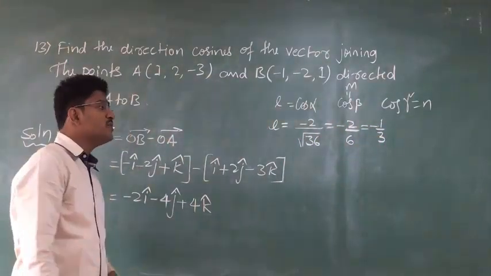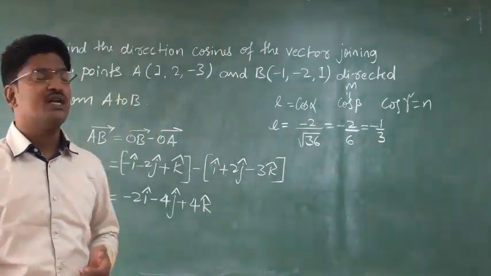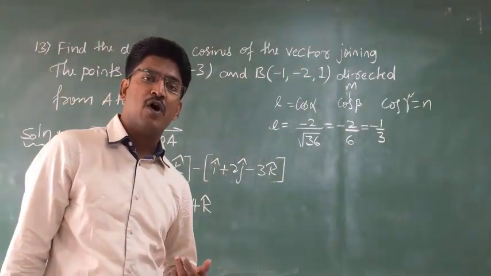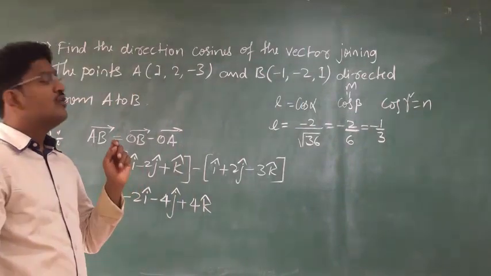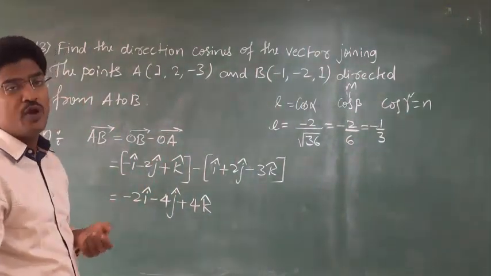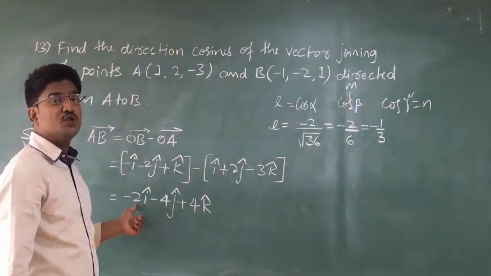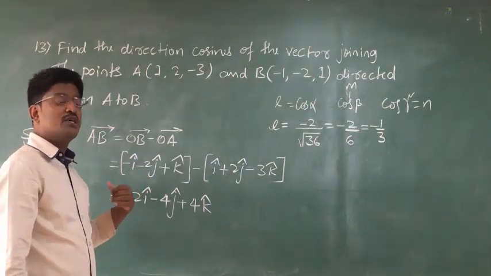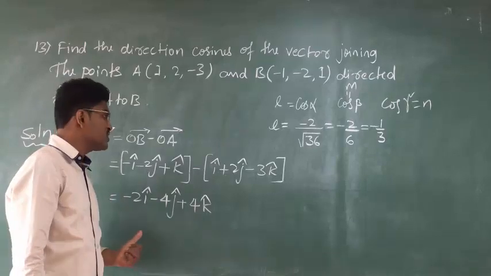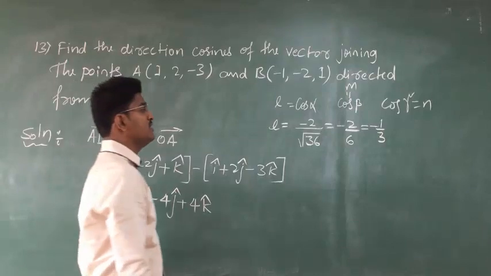Already we have solved one of the problems of cos alpha, cos beta, cos gamma, that is nothing but finding the direction cosines. We have already solved one such problem and already you know the formula for finding direction cosines. So no problem, you can understand what I am solving. A value is minus 2 over square root of a square plus b square plus c square. So that is 16 plus 16, 32 plus 4, 36, root 36 is 6. So if you simplify, it will be minus 1 by 3.